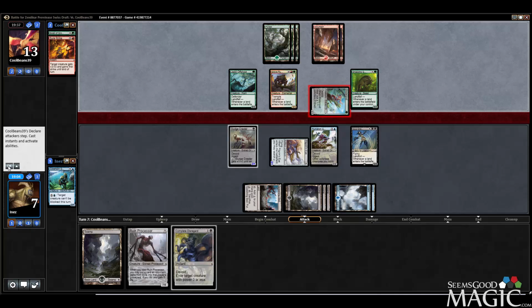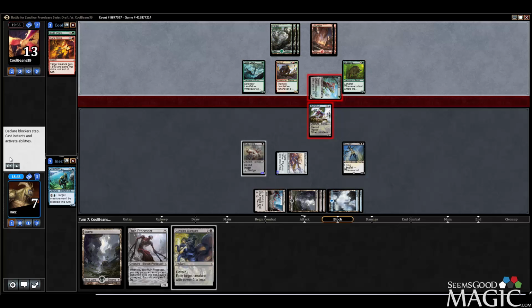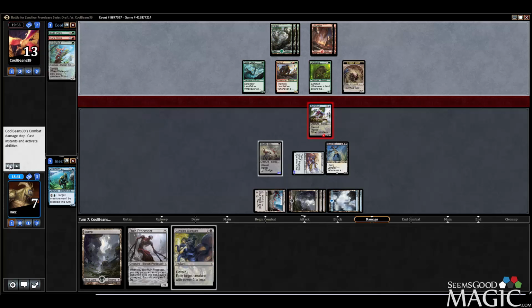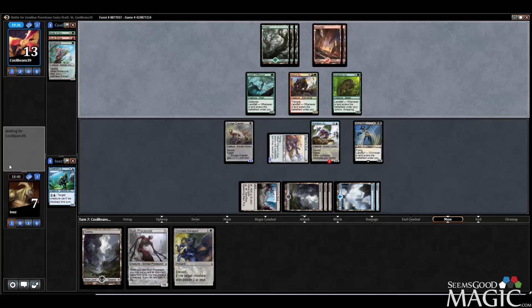Okay, so he just wants to get to his 6 drop, which could be the Omnath. Actually, Omnath is 7. I think we're just going to block it. I've got a processor coming up. Yeah, we're just going to block. He can play something here. I just don't feel like I have enough life total to really hang out.